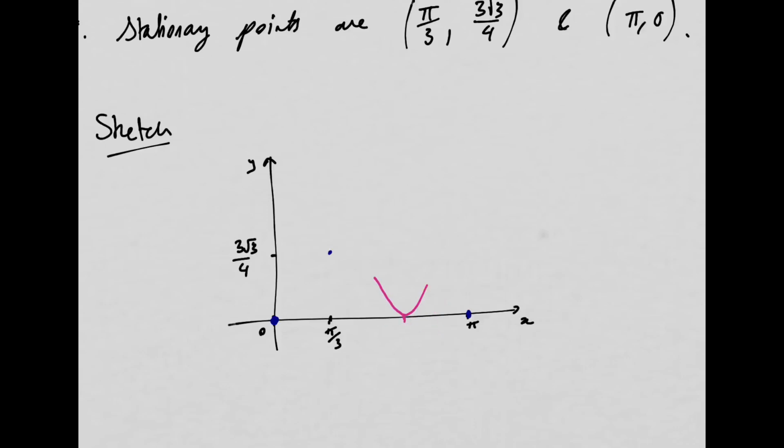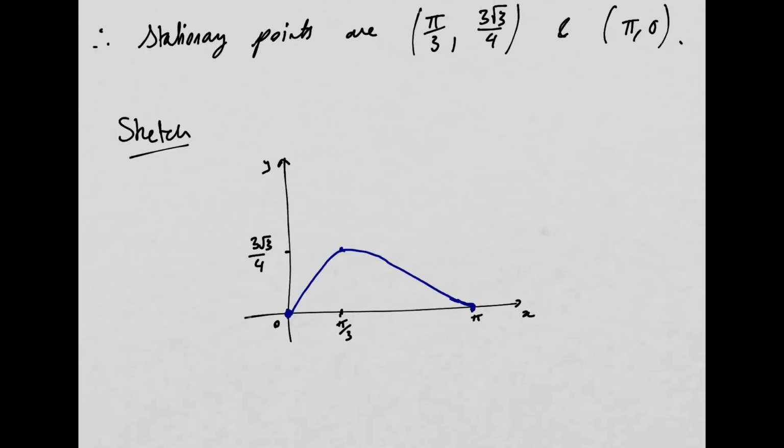Finally, since we know that our function has to go up to this point here, and back down, we can conclude that at this point with x equals pi on 3, we have a maximum turning point, and at x equals pi, we're not really sure, so we're just going to try and make it look as flat as possible at the end. So, yeah, if we were to continue, it could go down, could go back up. Not really sure, but we don't need to know, because we only need to consider between 0 and pi. And that concludes this part of the question.